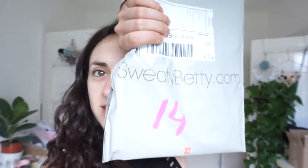Okay, so the postman has just delivered something exciting to distract me from tidying yet again. Can you see it? I've never ordered anything from Sweaty Betty before because I am a devout Lululemon supporter through and through, but Hannah Pup Tart, Hannah, was wearing this very thing the other day and I was like, oh my god, I need it. You'll see why in a minute. So I'm gonna get it out and try it on and hopefully it fits.